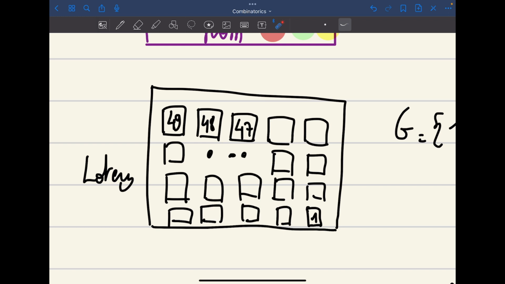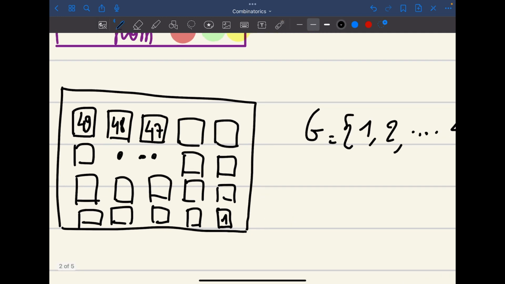So let's look at the lottery. In the lottery, if you don't know, there are 49 numbers that you can pick from, and you can pick 6 numbers from them. So let's pick that one, that one, that one, that one, that one. This is a possibility, but it doesn't matter if you take this one first, or you took this one first and then this one. So there are many cases that would result in picking the same numbers. So we have to remove them.